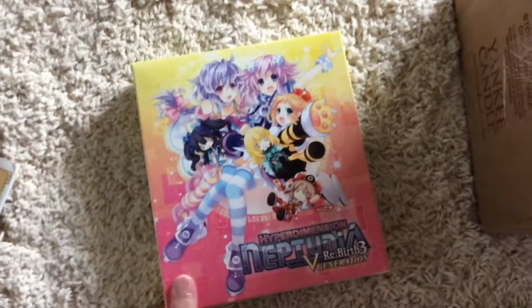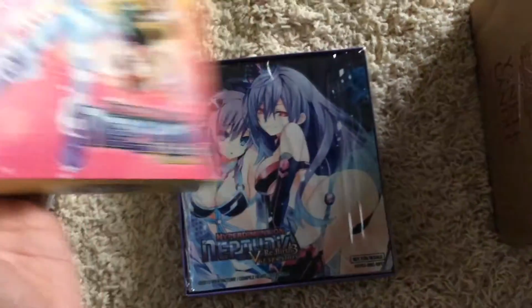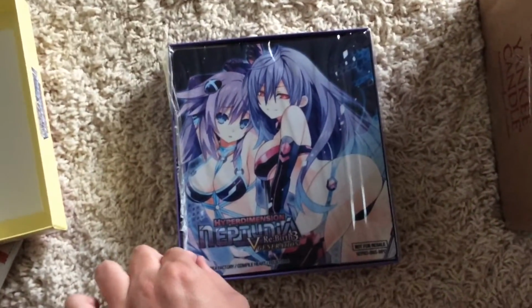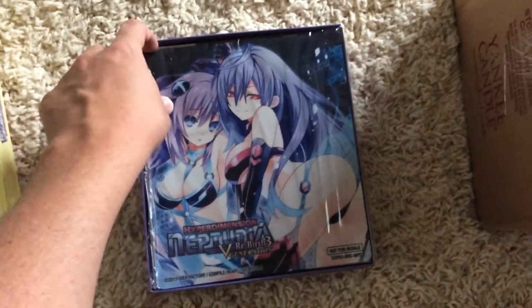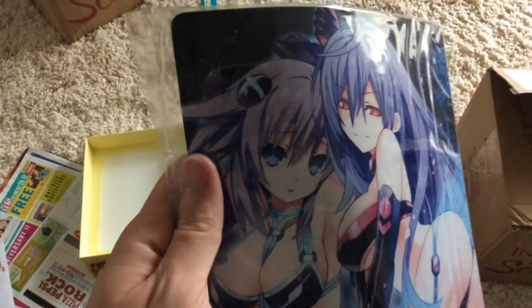But anyway, before we get into that, let's take out, oh god, my wallet! Shoes, get out of the way! There we go, let's see what's inside. Okay, and the first thing we have is the Purple Heart and Iris Heart mouse pad, which is pretty cool, if I do say so myself. And yeah, I'll be using this as my mouse pad instead of the red one I have in there right now.